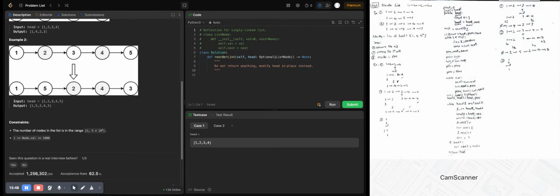So while i less than mid, so i is 0. Okay, don't forget the curr head. So i plus equals 1, curr equals curr dot next.